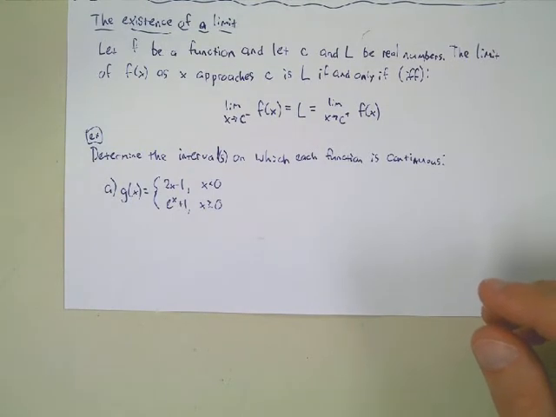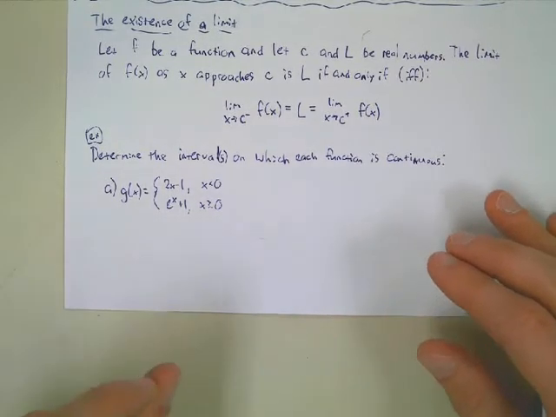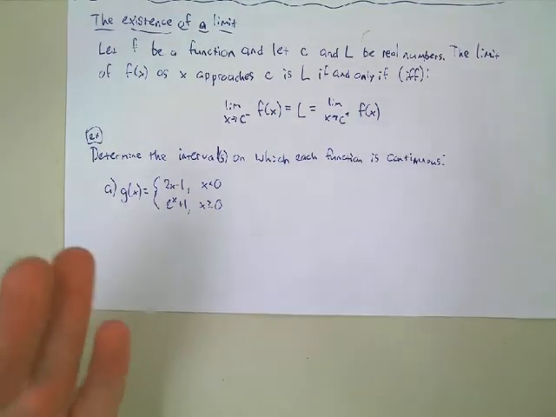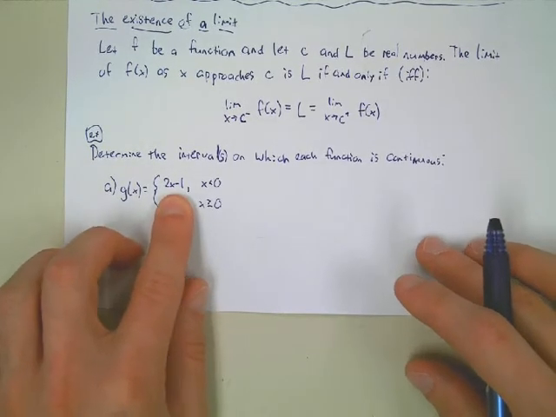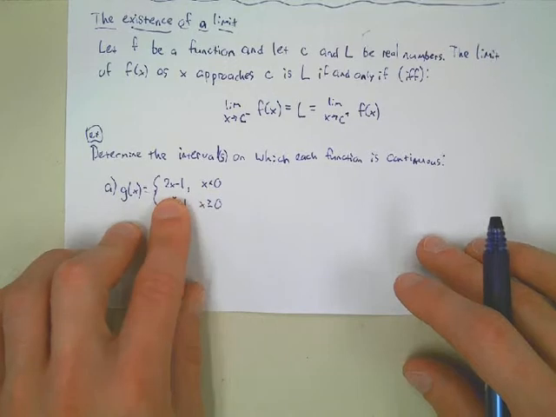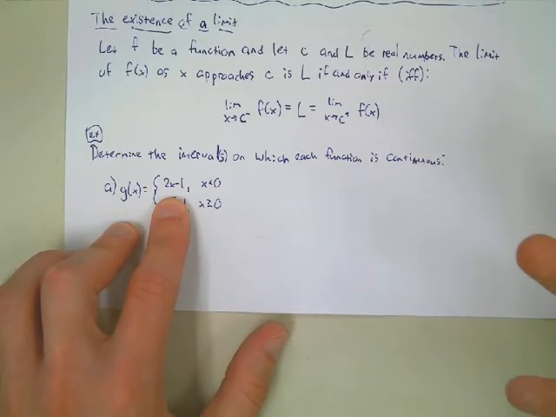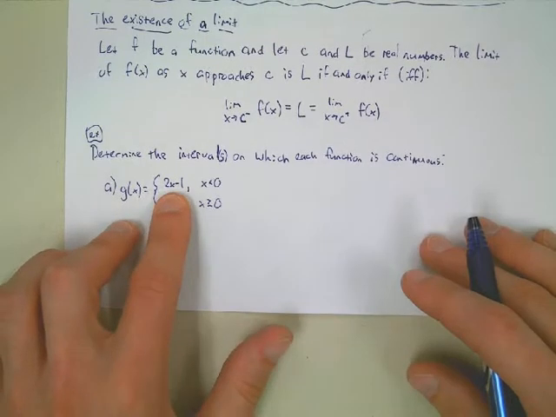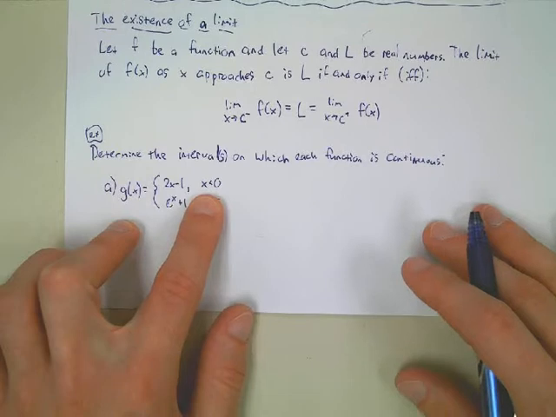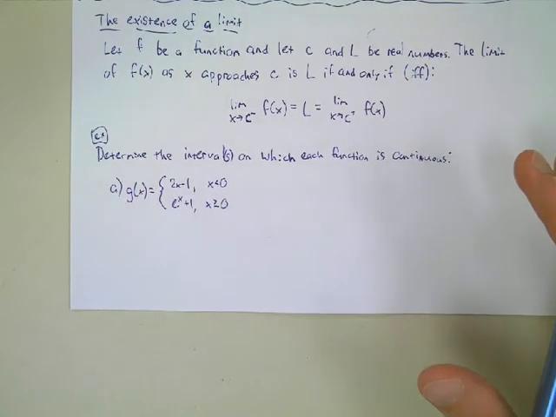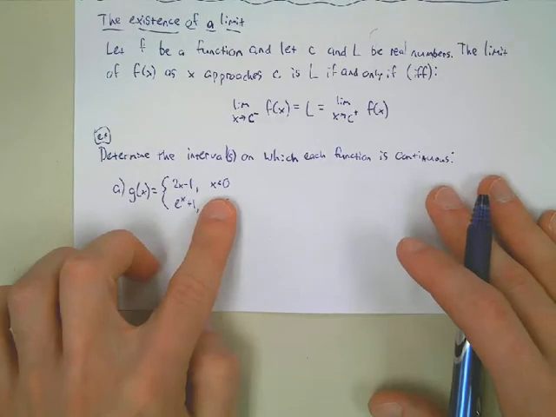Okay? So when you have a piecewise function, we have to look at the pieces, and also at the big picture overall. So let's look at the individual pieces here. 2x minus 1 for x values less than 0. We know that's going to be the graph of a linear equation, a line, right? And so, will a line ever be discontinuous for x values less than 0? No. At 0, we'll worry about that later. But less than 0, we're fine. Any value less than 0 we plug in here, no problem.